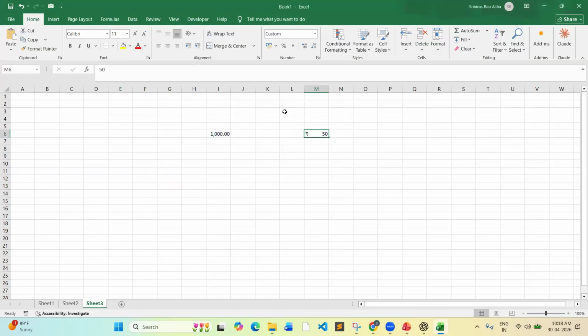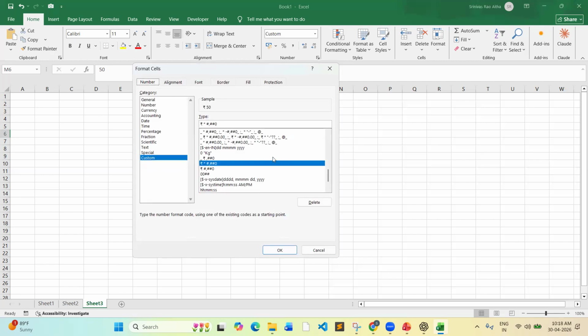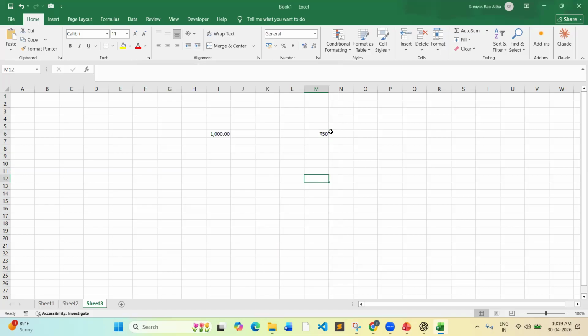I don't want a space here. So here I'll use rupee symbol hash, with no space. Rupees 50.